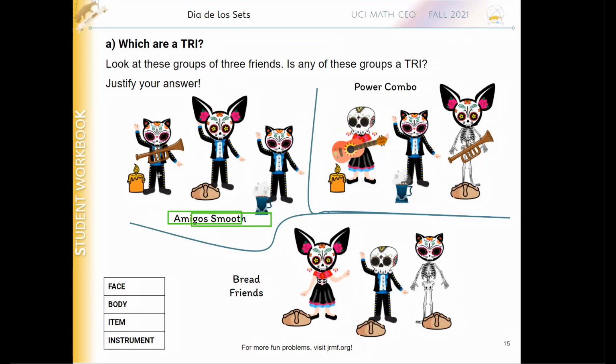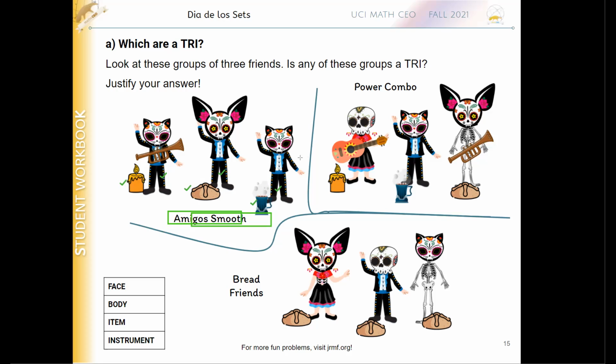How can we check it? Well, looking at the drink, candle, and bread, all of these are three different. That's fine. Then you have pants, pants, pants, all good. You have faces. We run into a problem. Why is that?